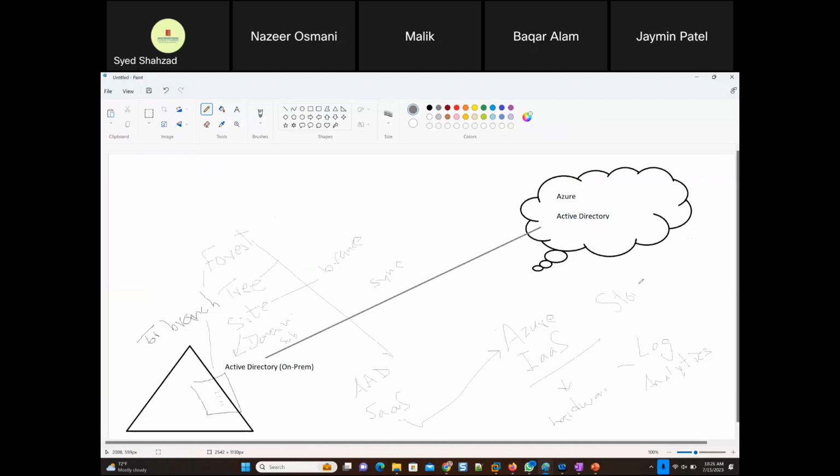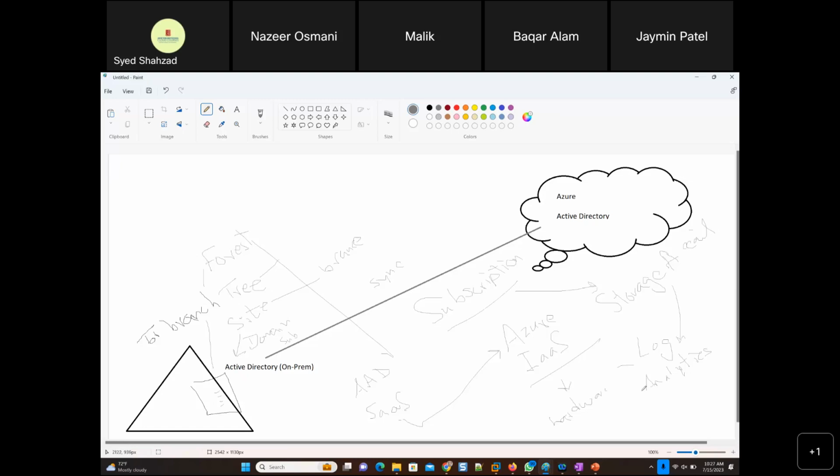And before you do anything, you have to first get the subscription, attach a credit card to that, and then you can create a storage account, and then log analytics will be created, right?